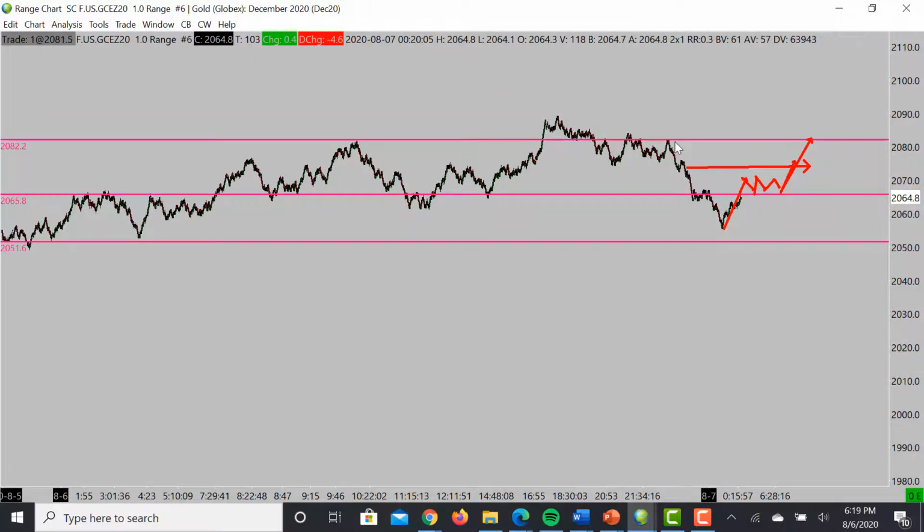We're going to have a lot of resistance sitting right here at these 82.2. So if we do break that area and hold the support on top of 82, then we can look for an opportunity to continue into 90. But as of right now, we're looking to see if this specific level right here holds the resistance. If it does, then we'll be looking for a continuation lower to the downside there.